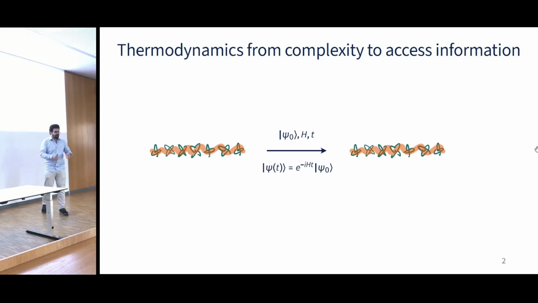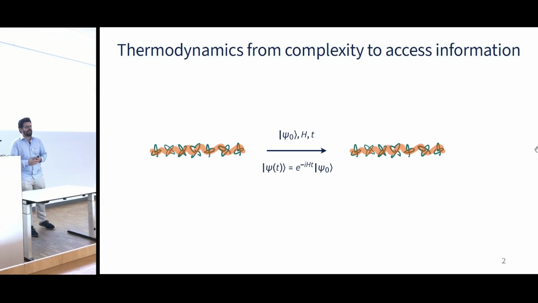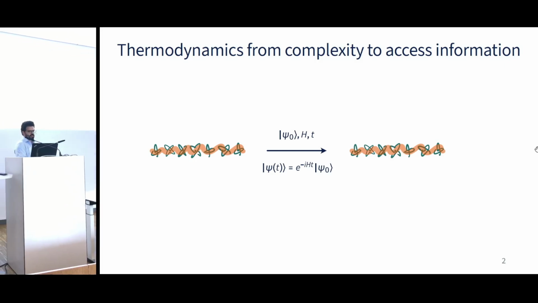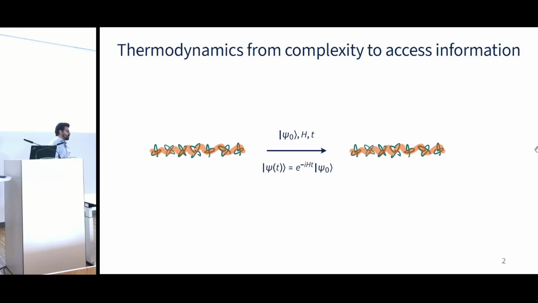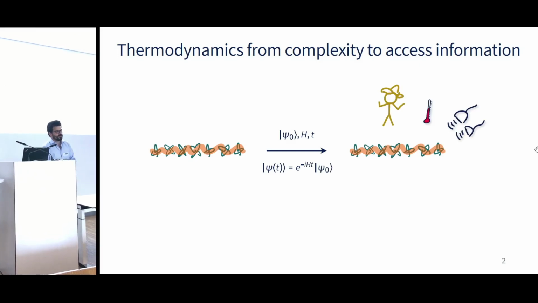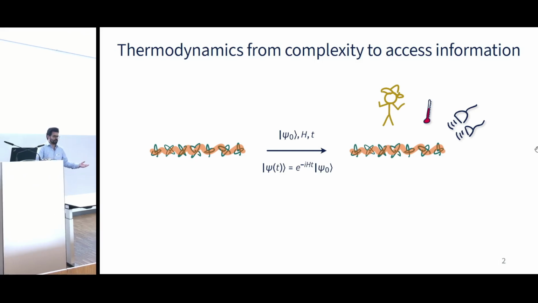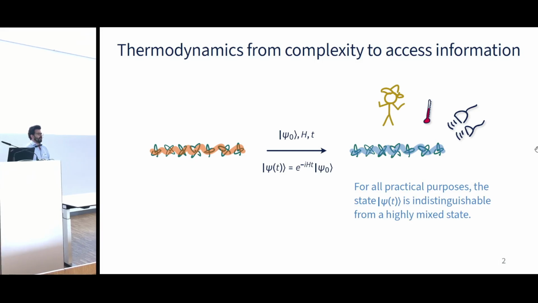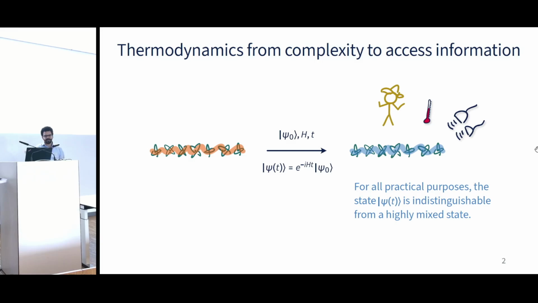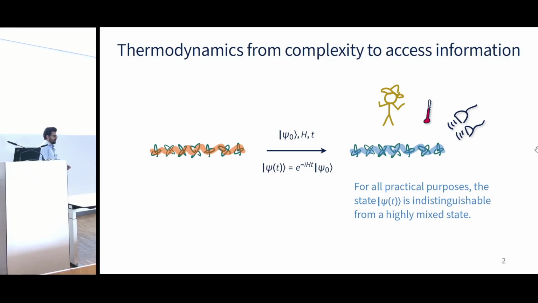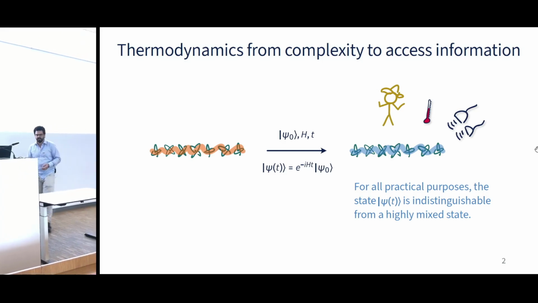So, one of the pictures that we might have about thermalization in many-body systems is if we imagine we might have some complex many-body system that starts in some initial state. There's some Hamiltonian that the system evolves according to. We might even know exactly what the state is, what the Hamiltonian is, and what the time is for which this Hamiltonian has been evolving. It's going to evolve to some state, but the point is, after a while, if we come and do some measurements, and they're local observables, things that we can measure, we access a certain very restricted set of measurements usually, and according to these observables, for all practical purposes, even though it's some complex pure state, we can usually replace it by some mixed state, which we call the thermal state. That reproduces all of the statistics that we're interested in from this original big complex state.